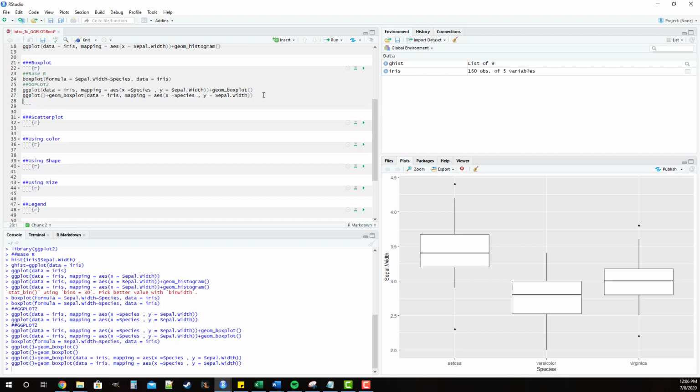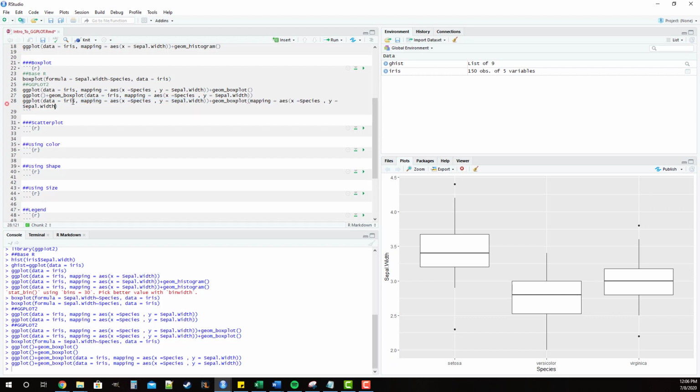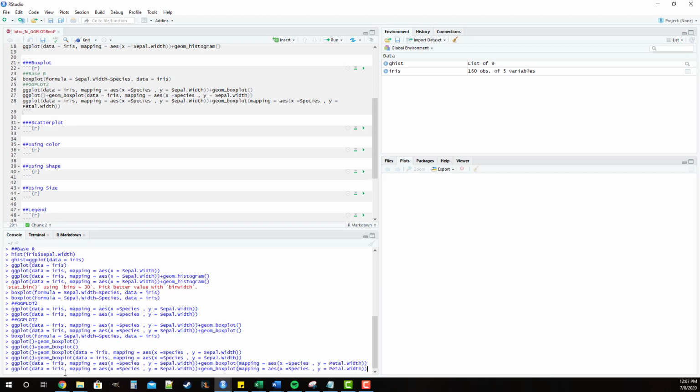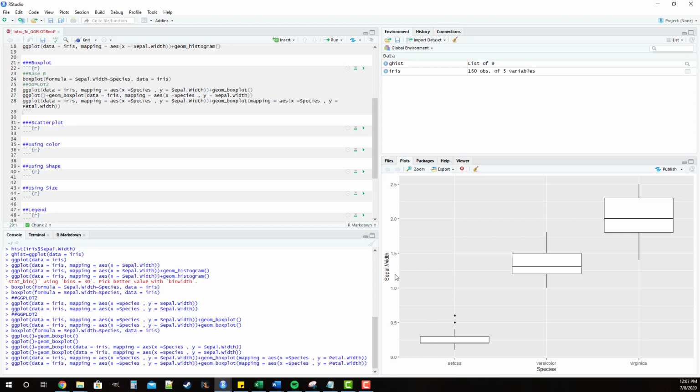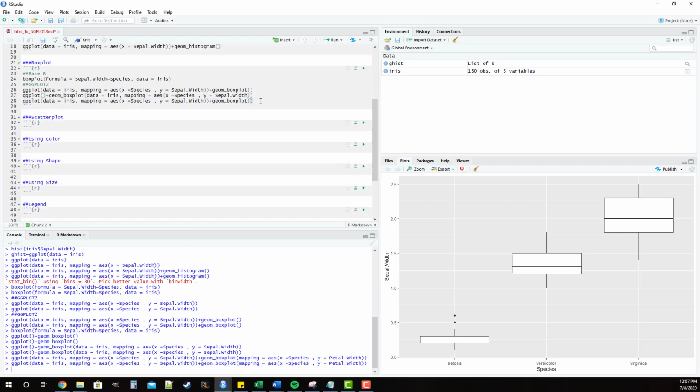Let me show you what I mean. So let's say that we did this, right? We put the ggplot data as iris here, but we wanted to make the box plot not with sepal width, but with petal width. So we'll pass in these aesthetics, fix our issue there, so instead of sepal width, we do petal width. If we run this, it's not going to crash, but if we make the plot of it, you will see that we still have sepal width. Even though in the geom_boxplot we specified we wanted petal width, it went into ggplot and took the ggplot information first. Let me undo that so we don't get confused here.